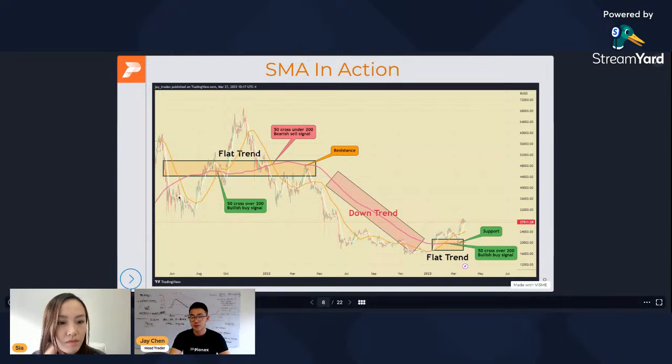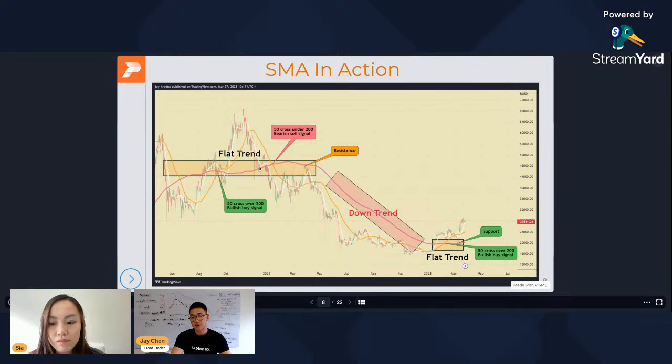So for example, one simple one, I'm not saying trade off this: if prices are over the 50-day moving average, you can go long. Right over here, prices bottomed out at 30,000 and reclaimed the 50-day moving average. As you can see, if you entered here, this would have been a nice trade all the way up to 52K. That's almost almost a 100% gain on just this trade, just a simple 50-day moving average, right?